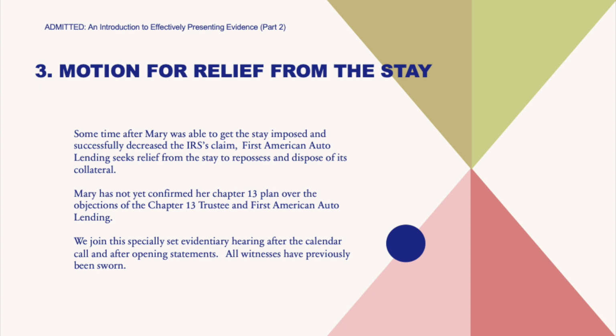Thank you, Your Honor. Good afternoon. Brian Bates for First American Auto Lending. We're here today, Your Honor, on a motion for relief from stay with respect to an automobile loan by my client, First American, to the debtor. With me today, Your Honor, is Mr. Tom Banker. He is on screen, who's representative of the lender. I expect to call Mr. Banker to testify, as well as I expect to call the debtor on cross-examination as well.